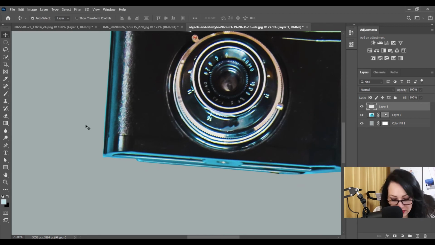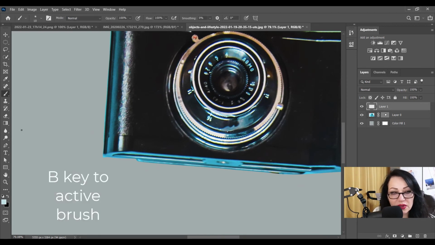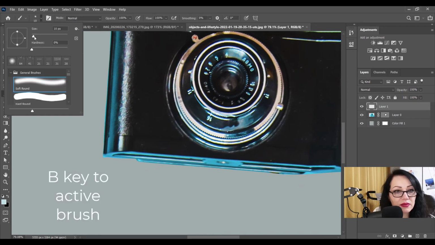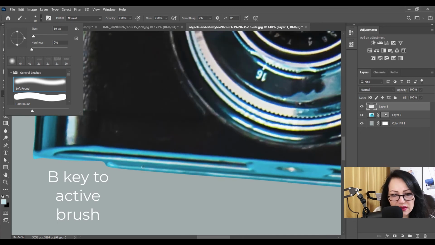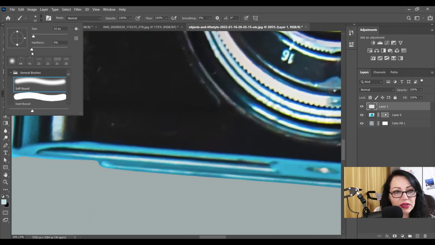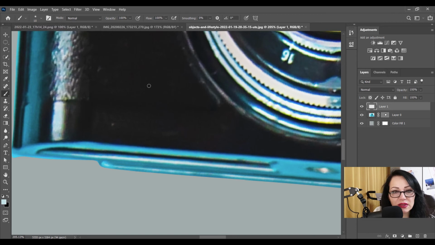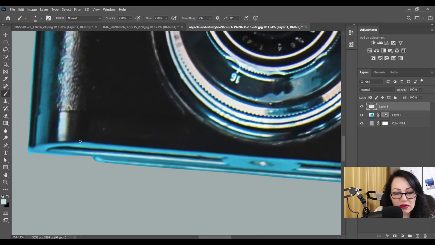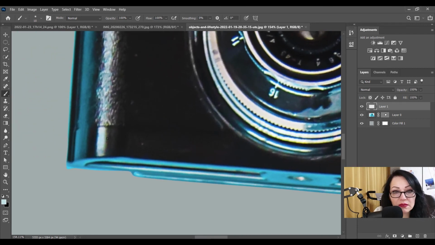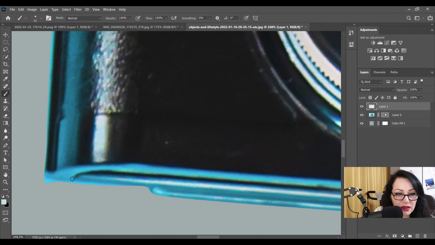And again, by pressing the B key for the brush tool, small, I think it's 10 pixels, but hardness completely 0. Normal, opacity, flow, all are 100%. Because we sampled it, its sample color is here, you can see this part.